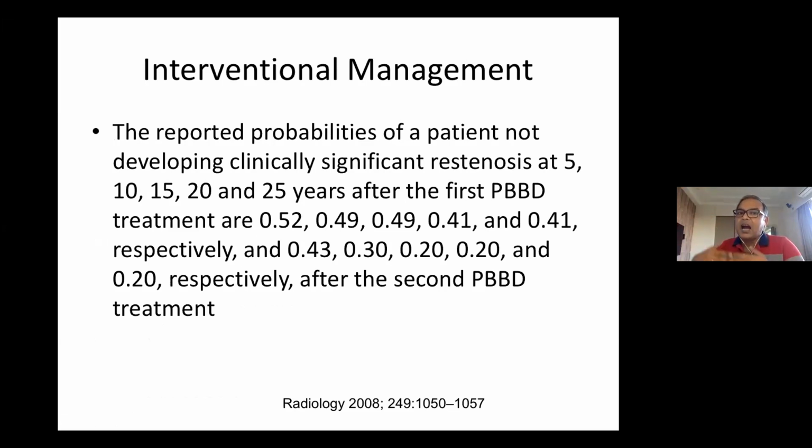The re-stenosis rate after we treat it is given at 5 years, 10 years, 15 years, 20 years, and 25 years, and the chance after the first PTBD is about 0.5 to 0.49. So try to understand that even within 5 years, 50% of these patients come back with the same problem. So we should not say that once I treat you, you will never need treatment again. There is a significant chance of recurrence. So I usually tell patients that the 5-year patency rate is 50%. Frankly, I tell this type of result to my patients.